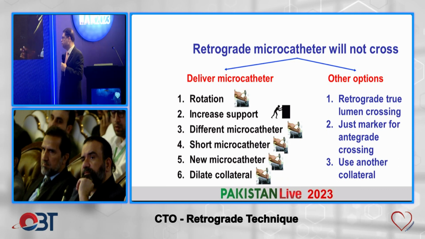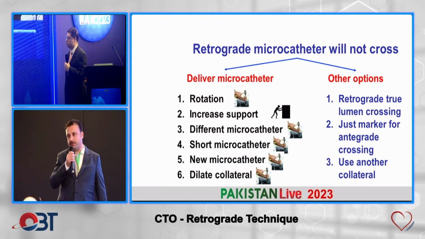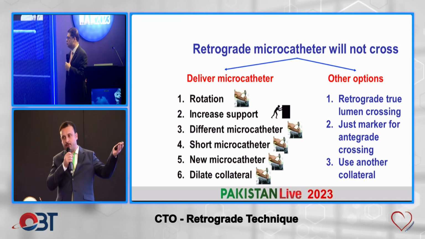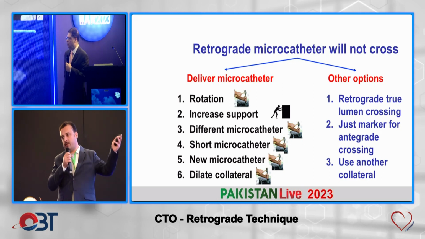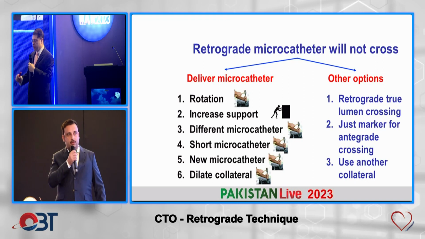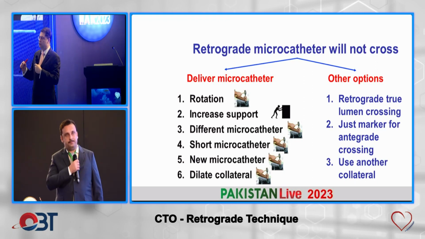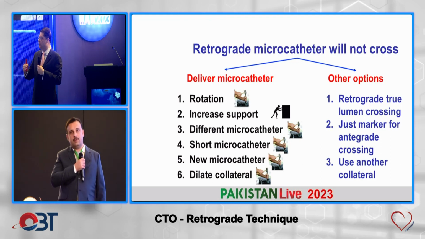Okay. Another way is to use a Tornus microcatheter or to change the length of the microcatheter. Usually for retrograde we use a 150 centimeter microcatheter for easy crossing into the antegrade guide. But actually, we can change it to the 135 centimeter. Turnpike Gold and the Tornus catheters are usually used in antegrade when the plaque is very hard or calcific, to modify the plaque. They are not usually used in a retrograde fashion.